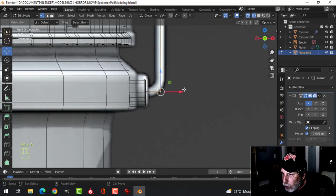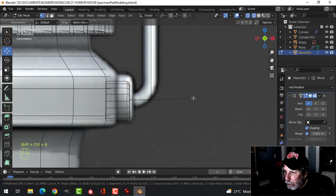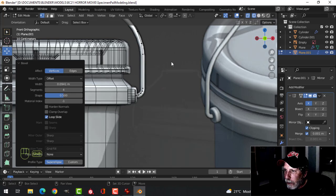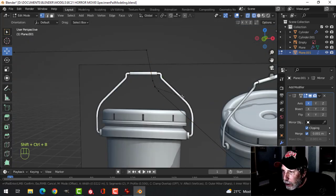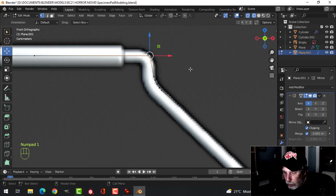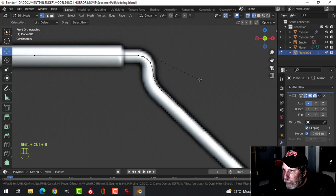Deselect, come down here, zoom in. Shift-Ctrl-B and pull. I could still use five points but I don't want them overlapping — I might go down to three or four. Let's try Shift-Ctrl-B again, and now it's smoother. Select the next one, Shift-Ctrl-B and pull — do something like this. That may be too many points, but let's go with that.